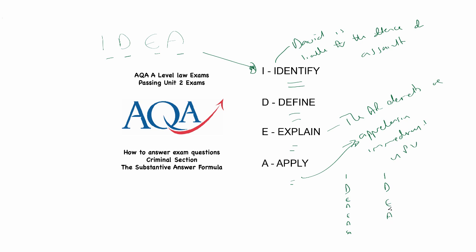It's up to you. But what I'm going to do is I'm going to show you the model in the next video that says the identification, the definition, the explanation and the application running together for each individual part of the actus reus and mens rea. So I hope that wasn't too brief, but it just is going to start to give you the structure that I'm going to use in the next video, which is how to answer that question 3.